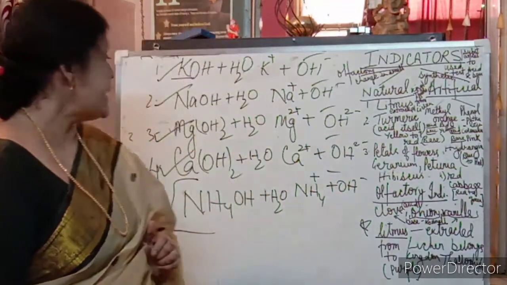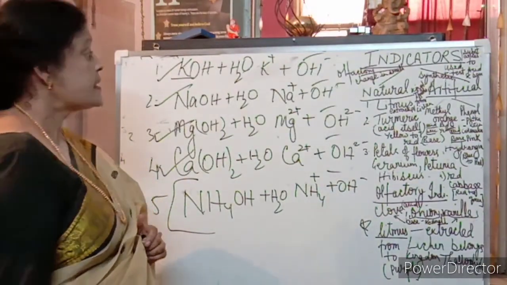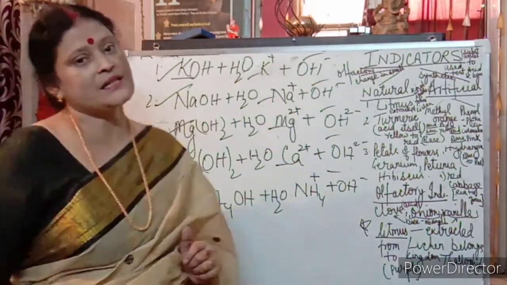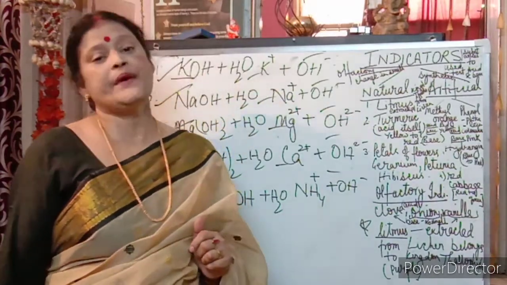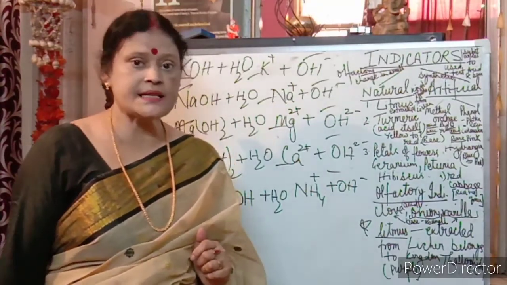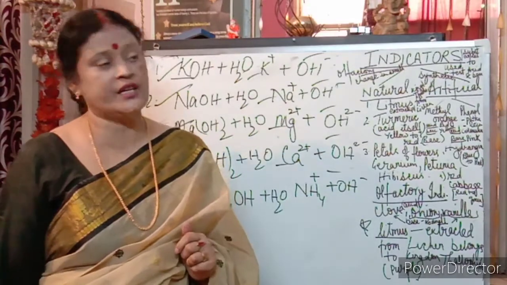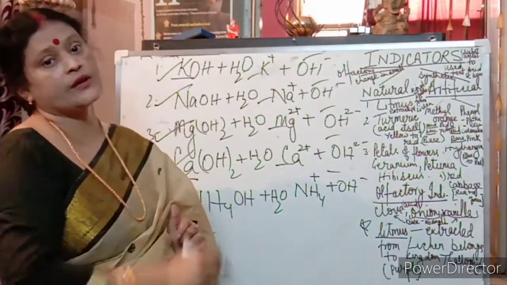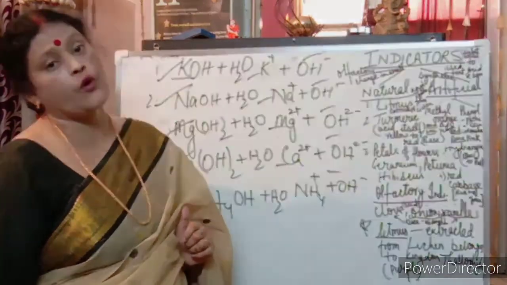Right, students? Next is a very important thing which I discussed in metals and non-metals also. See, all these are metals. So that means metals are basic in nature. Metals always form bases. Whenever a metal is there in the compound, that means it is basic in nature. The OH will be there, but metals are also there with it, because metals have the property to form bases.